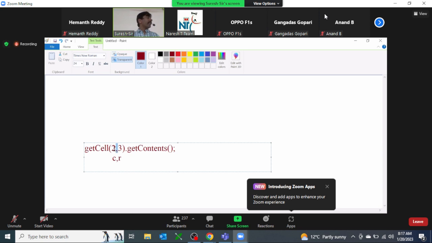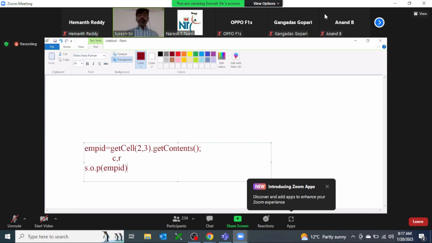Once we retrieve the data, you assign that data to one particular variable, for example employeeID.